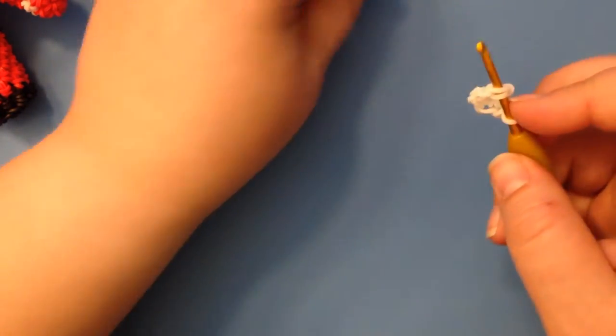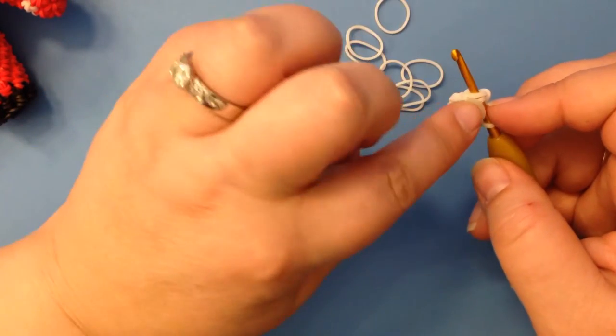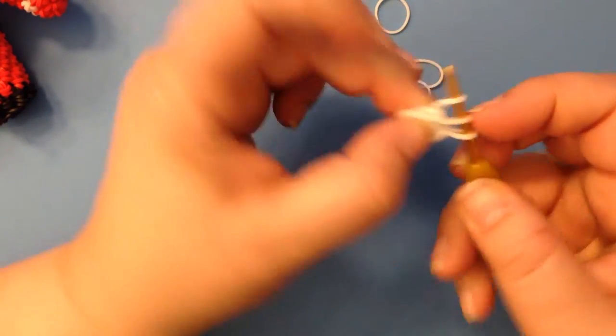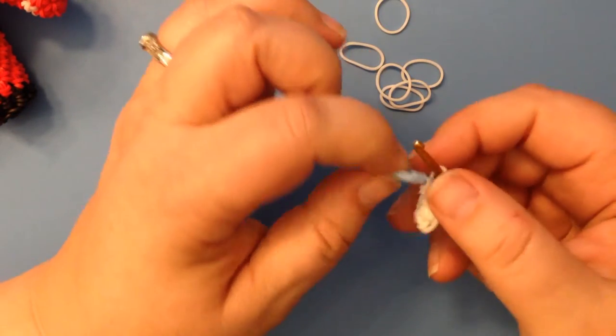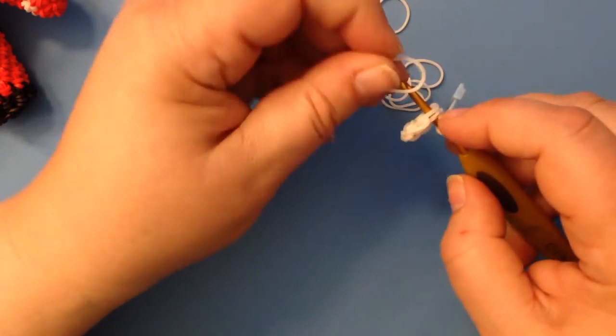We're now going to do increases in each of these stitches, which means you'll need 12 bands because you're going to do two single crochets in each stitch. So here's our first one, number one. We're going to take a stitch marker and pop that on there so that we know that is our first stitch. We're going to go back in that first stitch and do another single crochet.